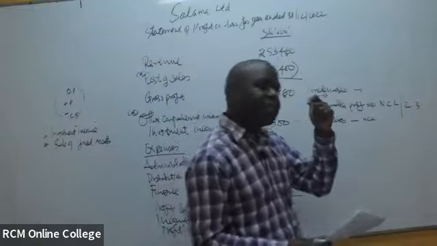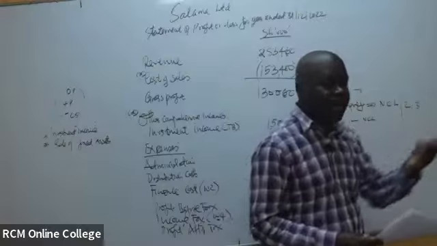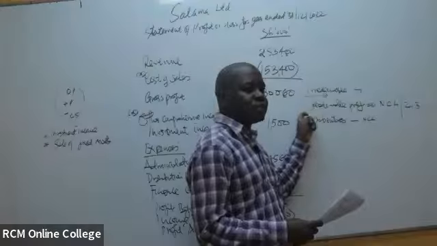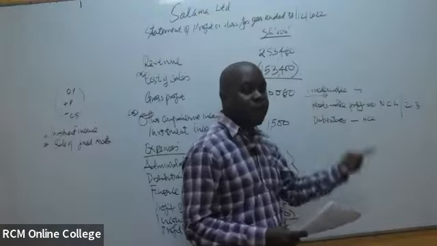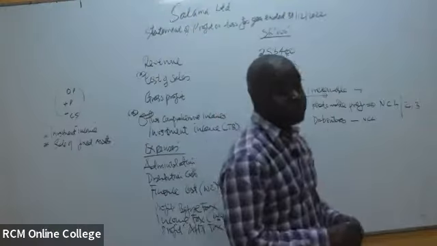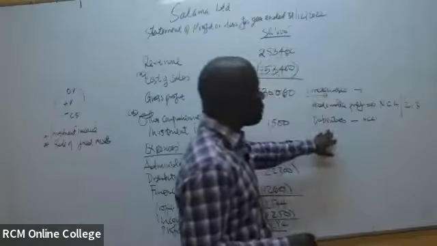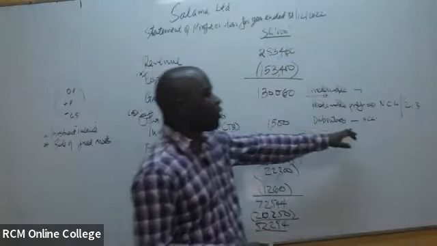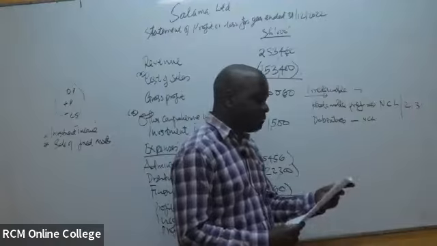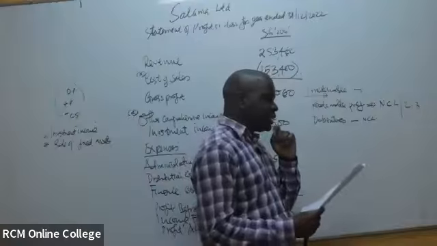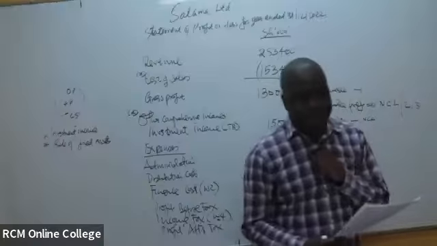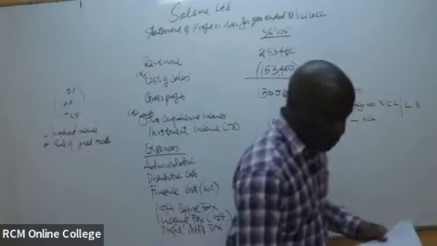But this one has to be repaid like a loan. It has to be repaid because it will mature, and the company will have to pay back this money to the holders of redeemable preference shares. So it can't be part of equity. It's like a loan, so it's a long-term liability. Same case with debentures. Debentures have maturity, and therefore they have to be settled after a particular point in time. So they'll be part of the non-current liabilities. So our equity elements, whose changes we will consider, are ordinary share capital, revaluation reserve, and the retained earnings.